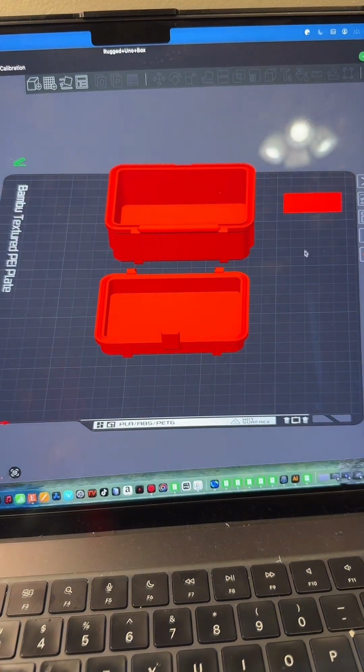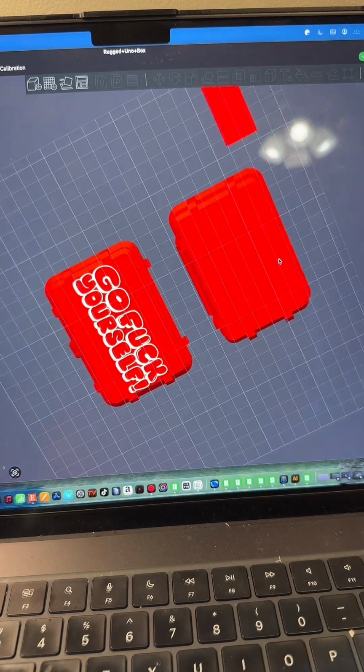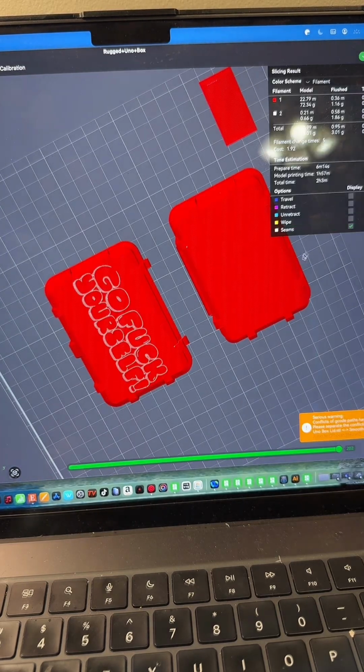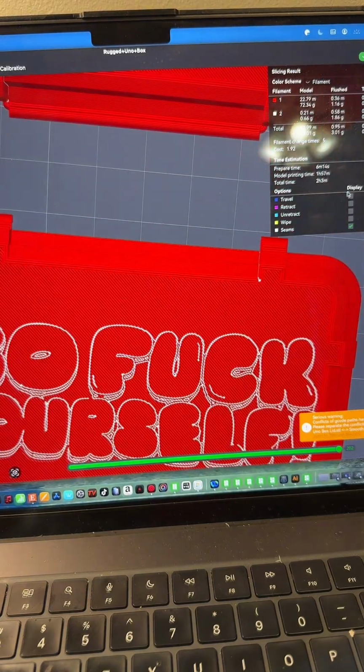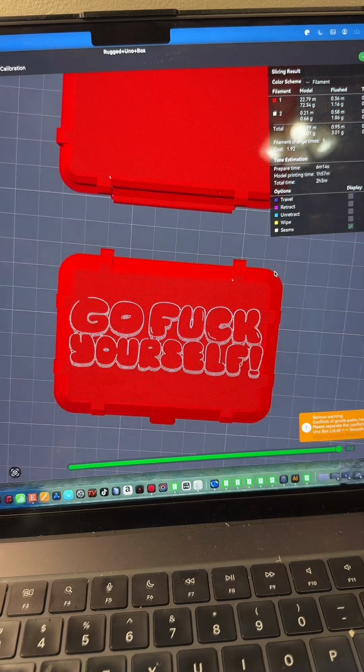Okay, so now that I have all that on there, if I kind of flip this over and I click the slice button, you'll see that the logo now is embedded in the top of the lid. Now let's go ahead and get it on the printer. This is going to take about 2 hours and 3 minutes. And you know what? I've actually got this brick filament that I'm going to use, and I'll just use white and we'll see how it turns out. And as always, I never do a part 2, so stay tuned, here we go.